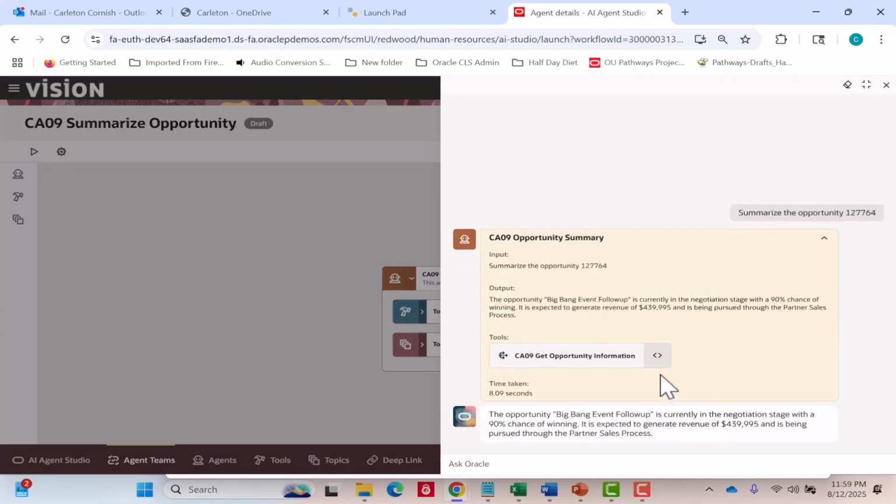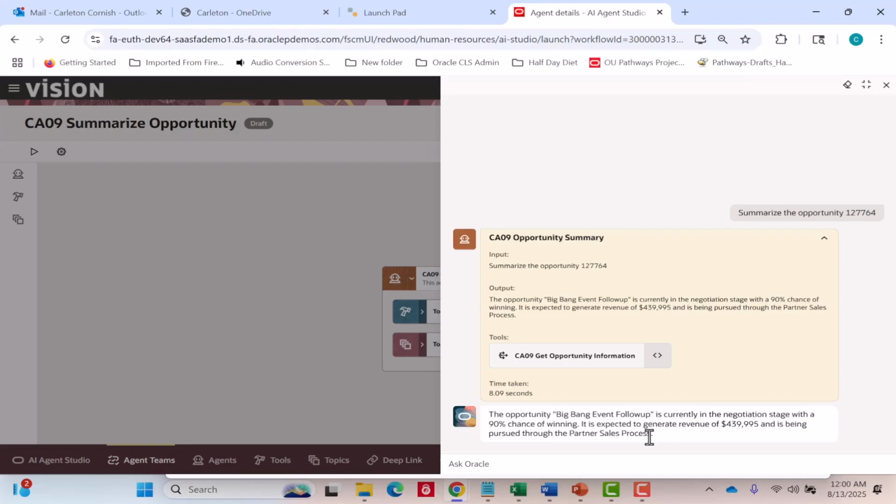Notice that it's grabbed the tool. It says the opportunity Big Bang event follow-up is currently in the negotiation stage with a 90% chance of winning. It is expected to generate revenue of $439,995 and is being pursued through the partner sales process.